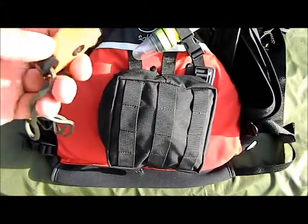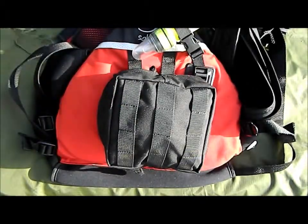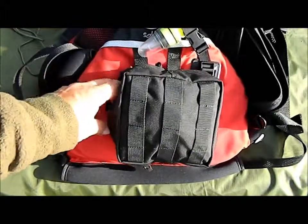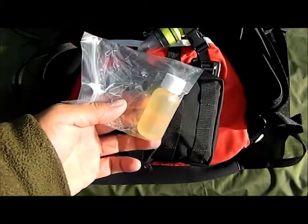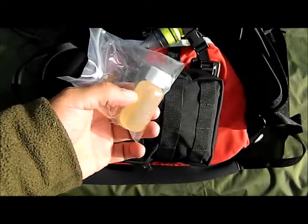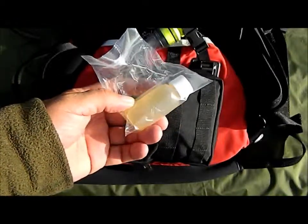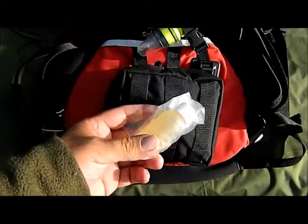The first thing is a fire steel, a hank of 550 cord, and a small bottle of pure honey. I do use these and have used them since I've been out here. You usually get two to three mouthfuls out of this thing, and that's when you need the energy — pure honey is an amazing source.